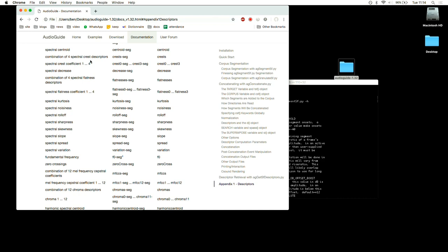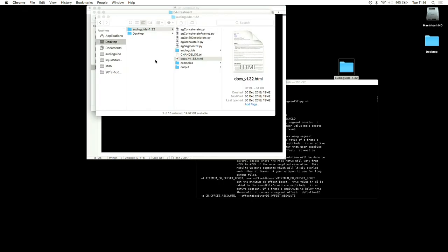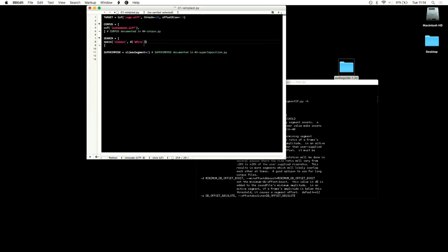And therefore similarity calculations have a really different kind of result, because single numbers of course will mitigate this issue of the duration of the match being an issue. So there's a good amount of flexibility when it comes to parameterizing and fine-tuning how you want descriptors to work. And if you want to use multiple descriptors in AudioGuide, which is to say, at the moment we are just matching MFCCs and we're finding the best MFCC match. MFCCs is a combination of, I think, the first 13 MFCCs out of a 14 MFCC analysis.